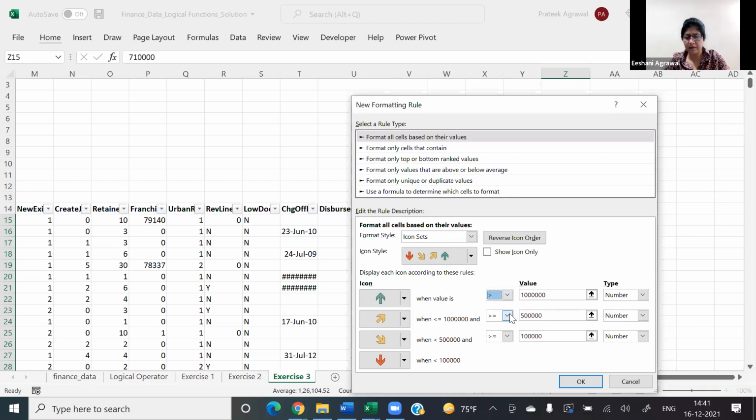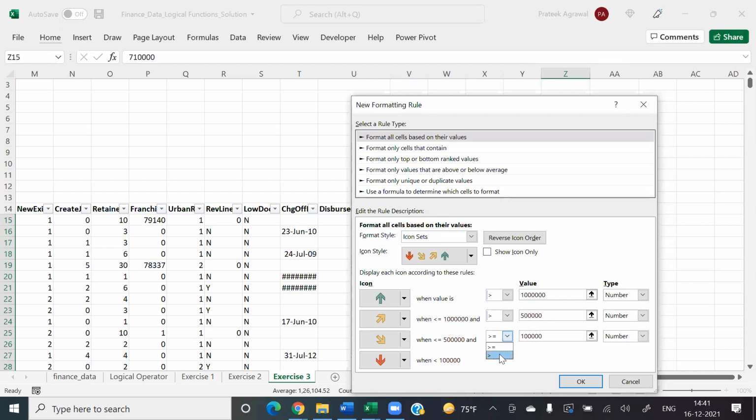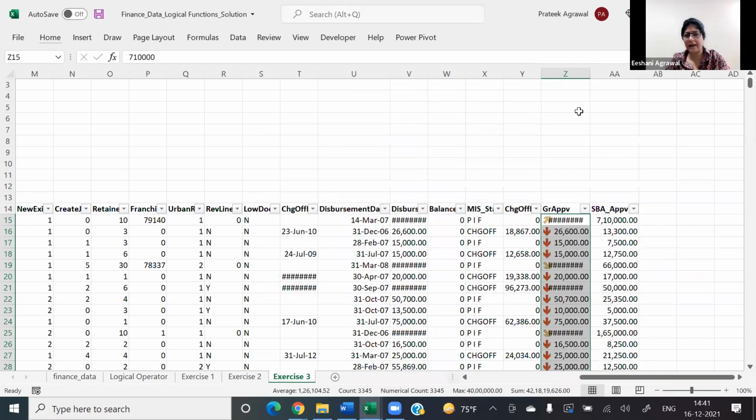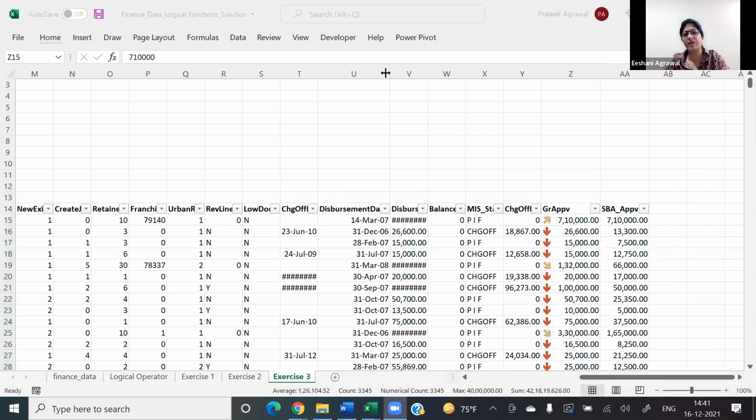So greater than this, and this one is greater than? All of them are greater? Yes. Okay, perfect. And this is done. And like I said, the best output would be if you also give a legend key for a person to understand this. Then it would be perfect. Okay, any questions on this?